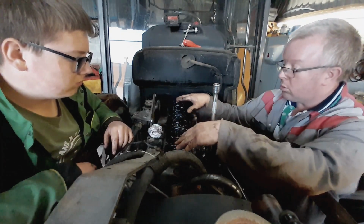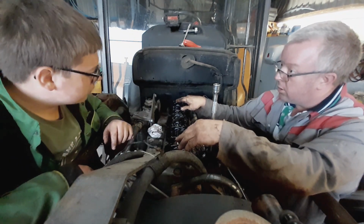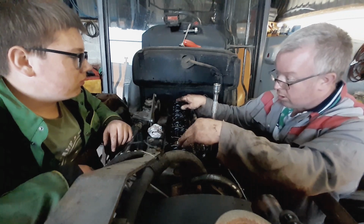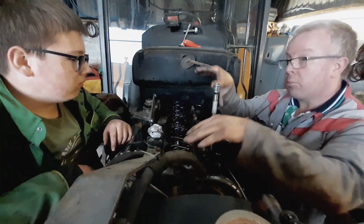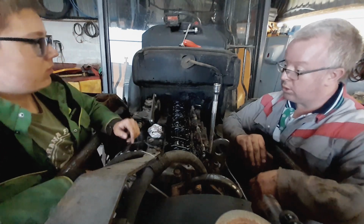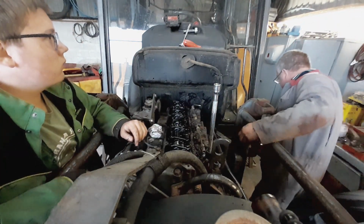Any shaft in an engine, if you undo it at one end, there's so much tension at this end, especially on a camshaft. If you lift it all at that end, undo all the bolts instead of leaving the tension equally, you'll break it. And I've seen it happen. Fortunately, I've never done one yet. Right, 14 on it.